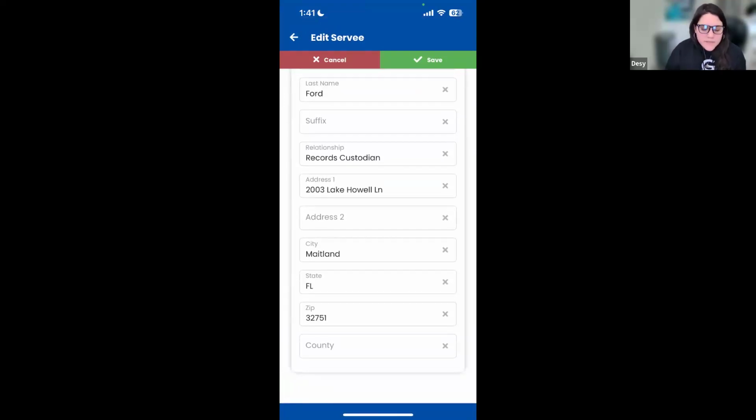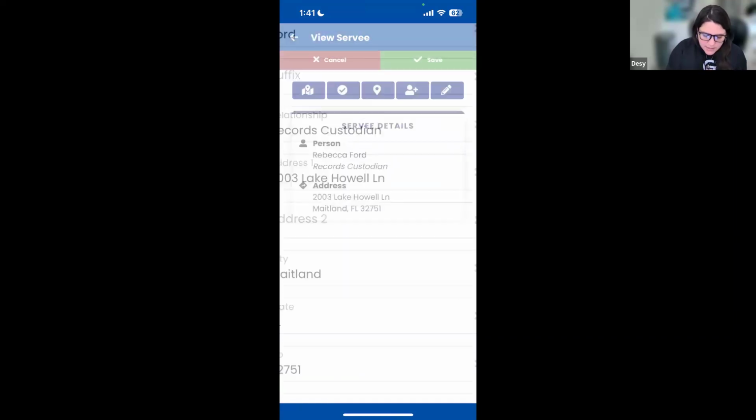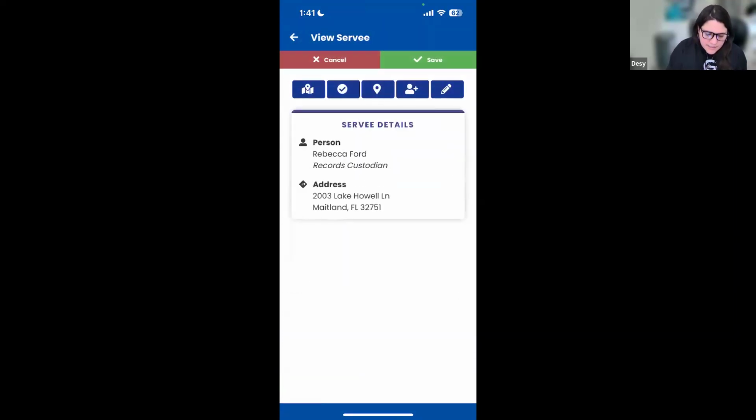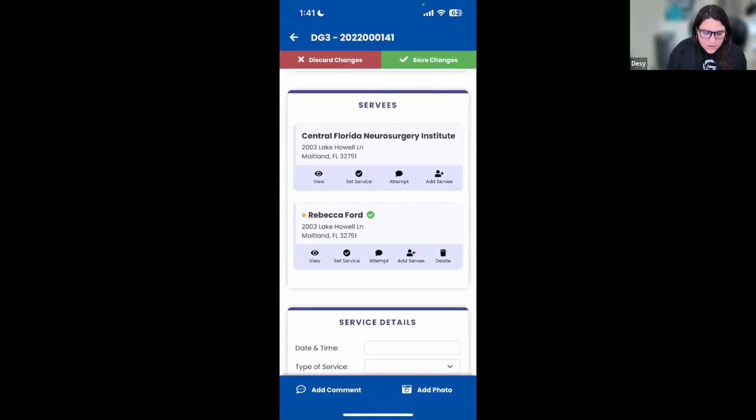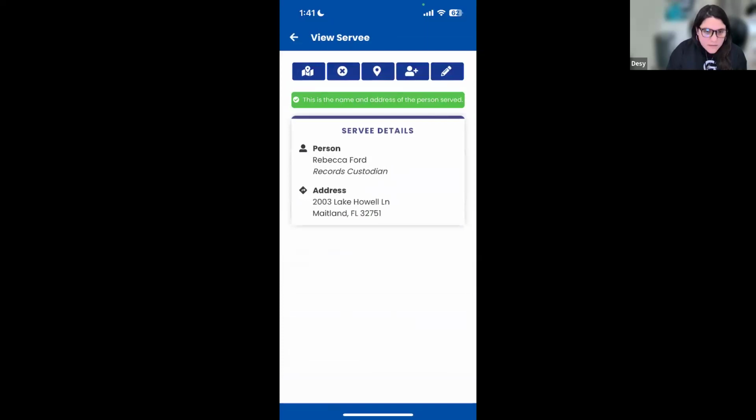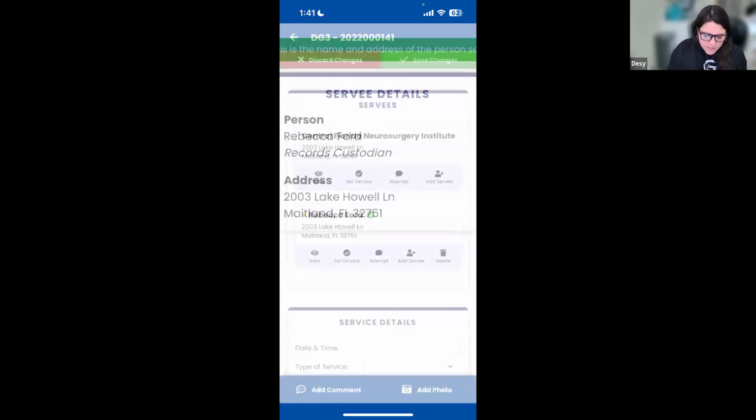If it's different, then you obviously get to change that. Hit save on that. Hit that check mark right there. Hit save. And now you have Rebecca Ford, and she is the person who accepted the documents. If you want to go into it just to see, there it is, records custodian.